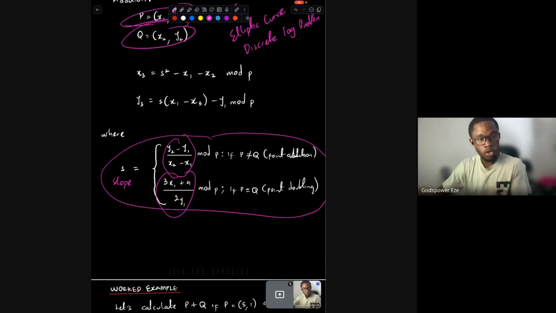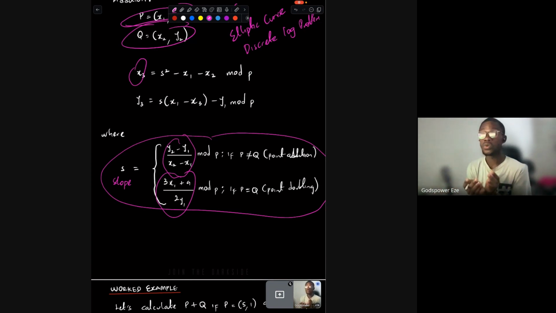If they say P plus Q, you do slope raised to power 2 minus x1 minus x2 modulo P. To find the second point, the y point, you do S times (x1 minus x3), where x3 is the one you got here, minus y1, modulo P. This is the formula.